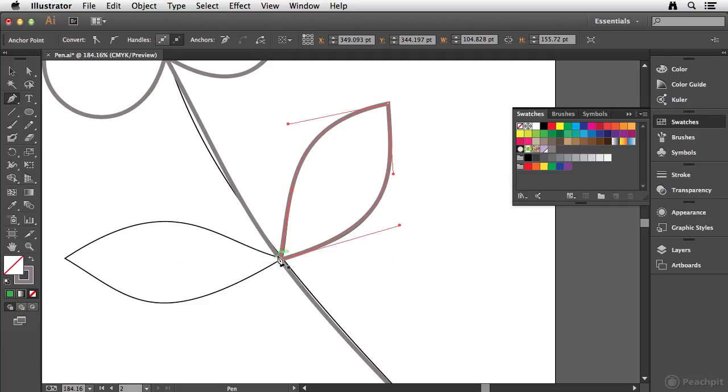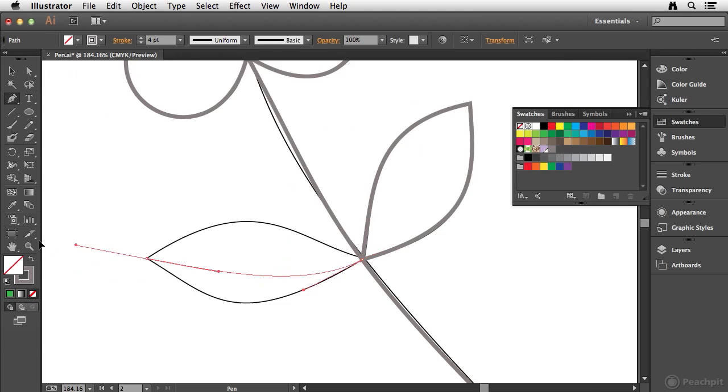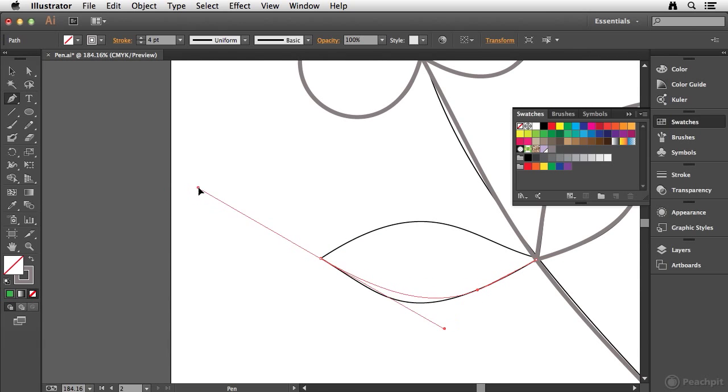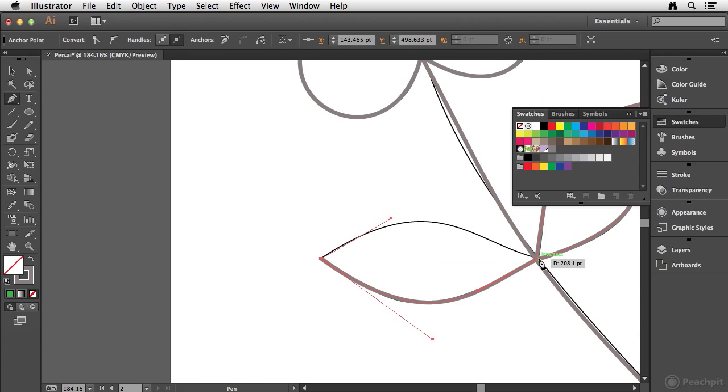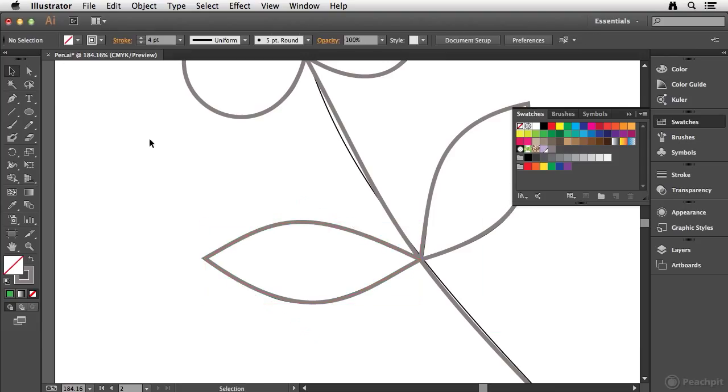I'll wrap this up by doing one more leaf here. I'm going to go ahead and click and drag to draw an anchor point with a directional handle. Click and drag. This happens sometimes. You just have to readjust it. Something like that. Alt or Option, point it in this direction, and then Alt click to terminate the path, and then bend it into position. And there I have my flower.